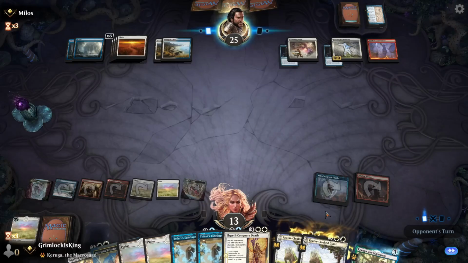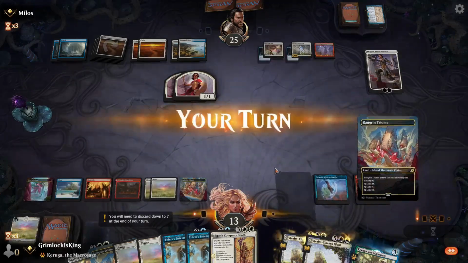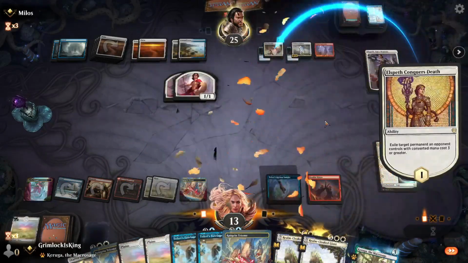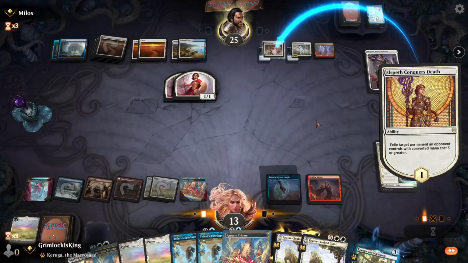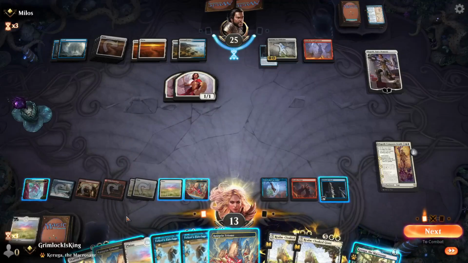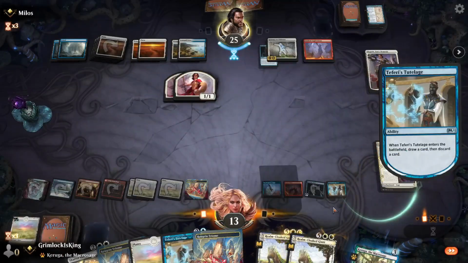He's going to gain control of my Valakut for some reason. I would take the double vision, but, you know, it's not my thing. So I'm going to take Elspeth Conquers Death and not worry about his Elspeth. He can produce these little 1/1 creatures. I don't care. Get rid of that. Pull my clock back out of exile.